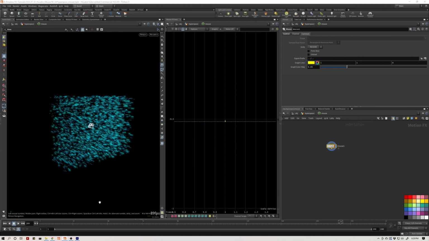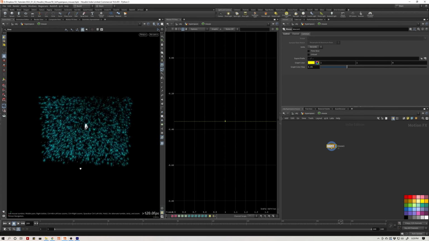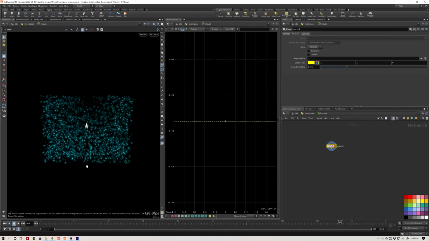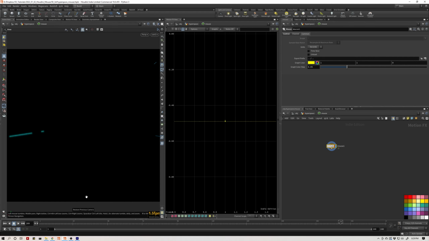Ultimately, I'm going to want to drive it from this viewport, from my camera. So let's just hop into my camera. The reason I'm doing this is because those pops in the value that we've been talking about, when you look through your camera, you get those at seemingly more random places. So I just need to find out where these jumps are happening, and avoid having my mouse go that far down into them.